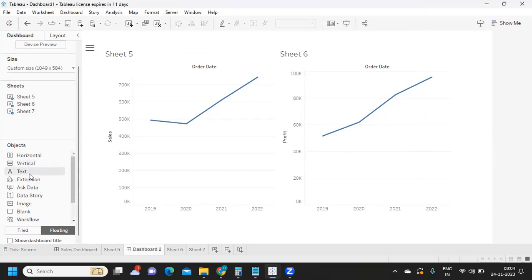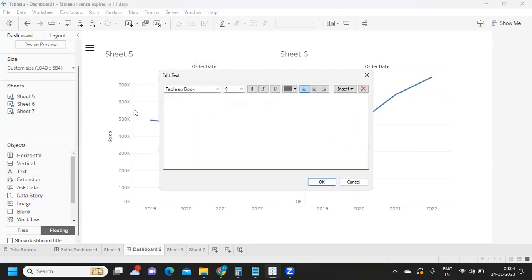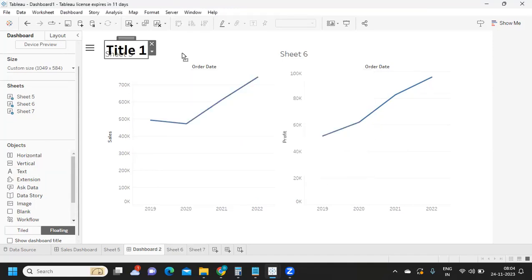So next are text objects. Text objects, you can add to put any information that you want on the dashboard. For titles, your title names, you can use it for that. Maybe for creating containers, like separators. Like say here I'm adding a text object, and I'm writing title one. Okay, so maybe I'll just make it black and bold here, and I'm making it 26 because it is a title, and I'm choosing Tableau bold. This is my title one here.